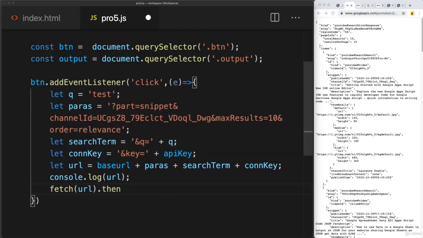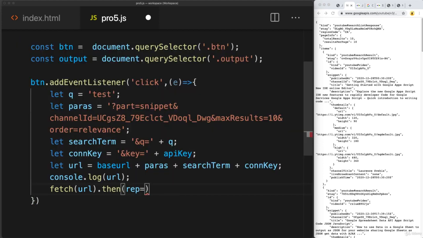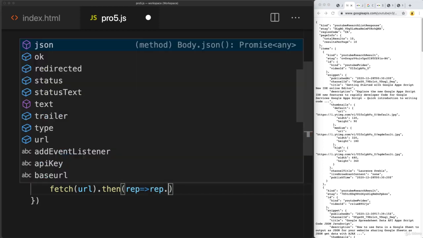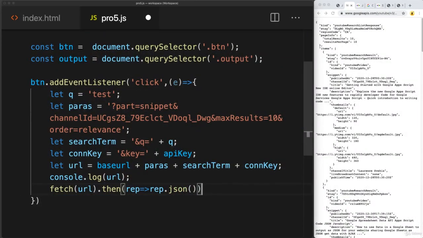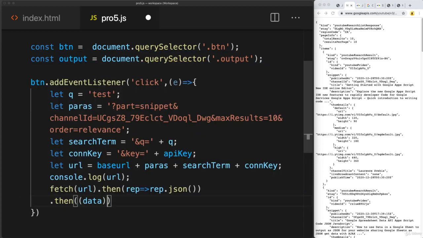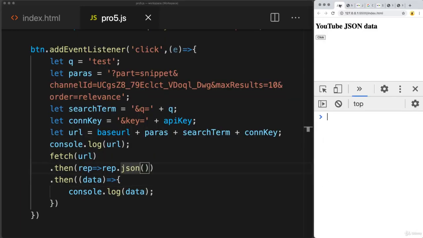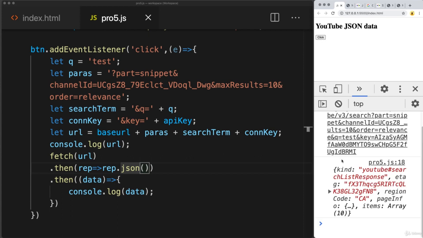And once we make the request, whatever the returned results are, we'll return that as JSON, and then get that information as our data. So this is going to be our YouTube data that's being returned back, and then whatever we want to do with that data. So for right now, we're just going to log it out into the console and output the data there. So we're ready to try the application and load the YouTube data.